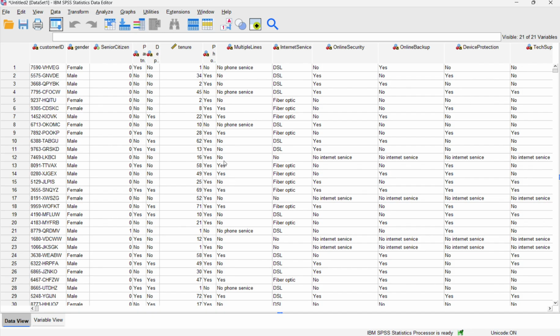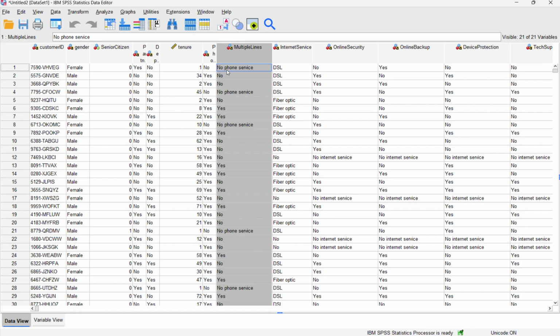What I said, for example, about this column, what Sharon was experiencing were these columns with no internet service, no phone service. What you were expected to do is first start with no phone service. Replace no phone service with, say, 1. And then is when you can go and replace no. If you start replacing no first, that means every no in no phone service will change to 0, which will give you a difficult time.